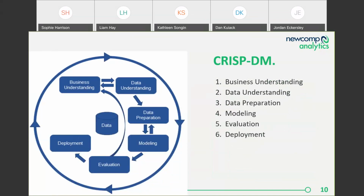The first stage is the business understanding phase, which is the most important phase in CRISP-DM. This is the stage where the business and the data science come to a mutual understanding of the business objectives of a project. I see more often than not, especially in organizations, that business leaders want something done and they go to the data scientists to ask for it, but they're talking in a different language. They don't have the same definitions. So there isn't a business understanding of what needs to be achieved.